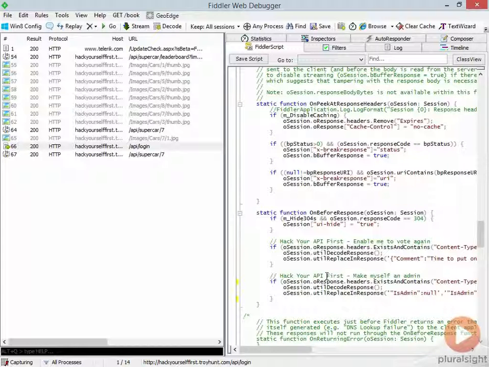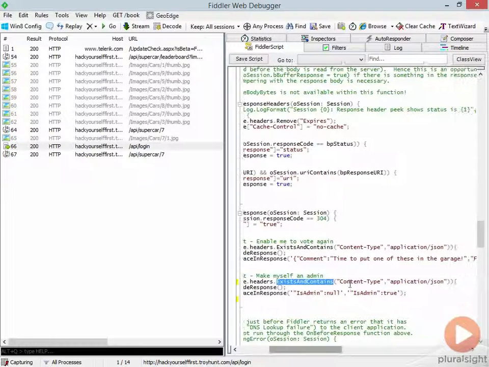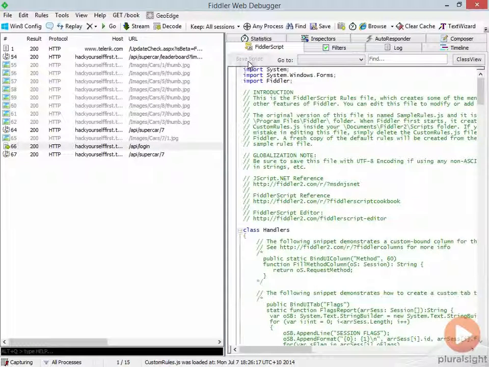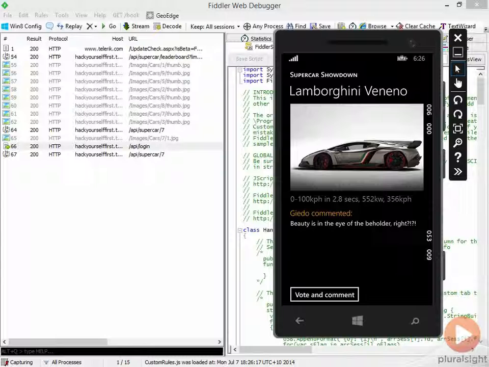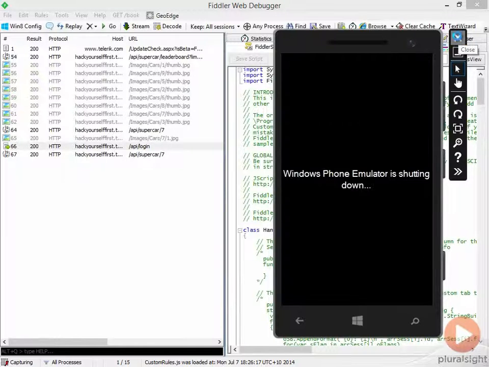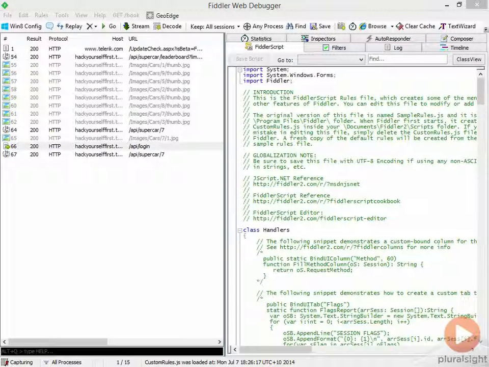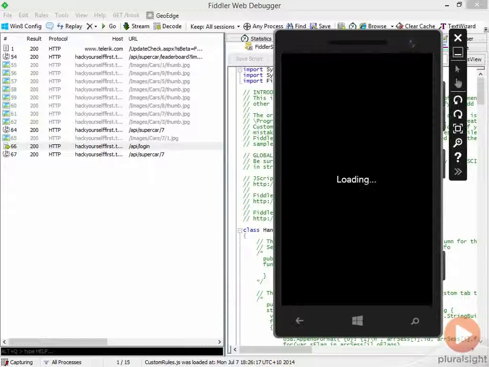So similar sort of deal to what we did earlier, where we looked at the headers and we made sure that we're only looking at content types that are application JSON. And then what it's doing is it's looking for when the isAdmin attribute is set to null, and instead it is going to make it true. So if we save this script and now we go and log in again, we'll be identified as an admin, and if that has any functional value, we'll get a different experience. Let me close the app and then I'll go back and start it up again and we'll log back in.